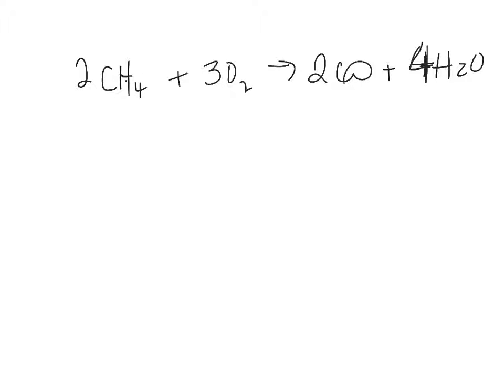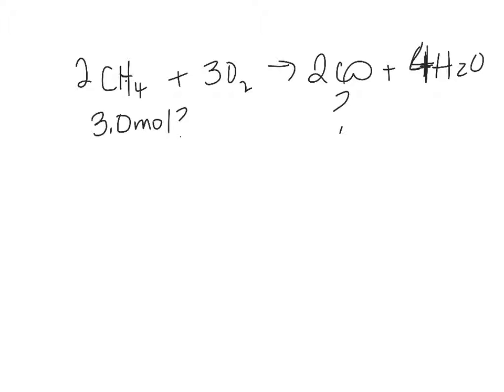How many moles of CO are produced if 3.0 moles of CH4, methane, is burnt? We have 3.0 moles of methane. What do we want? Moles of CO. Okay, so once you have what you have the moles of, and what you have identified you want the moles of, that helps you set up your mole ratio.